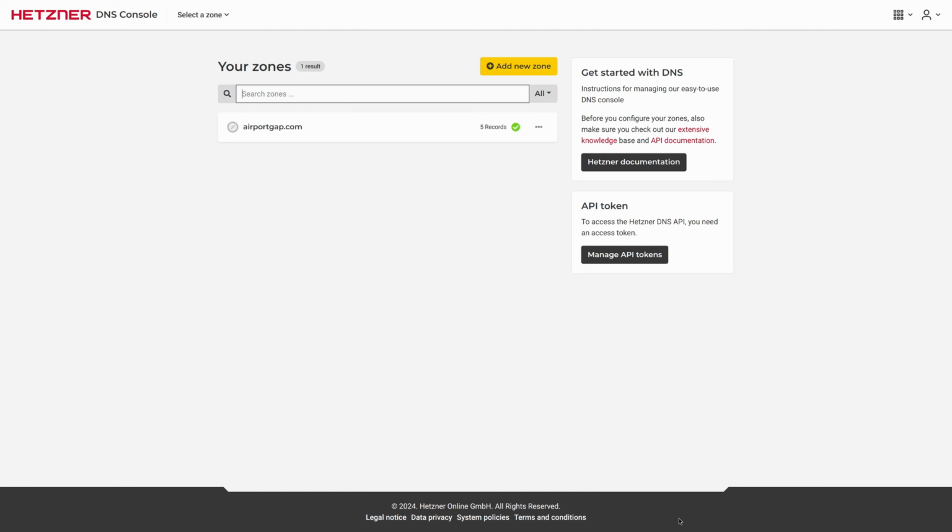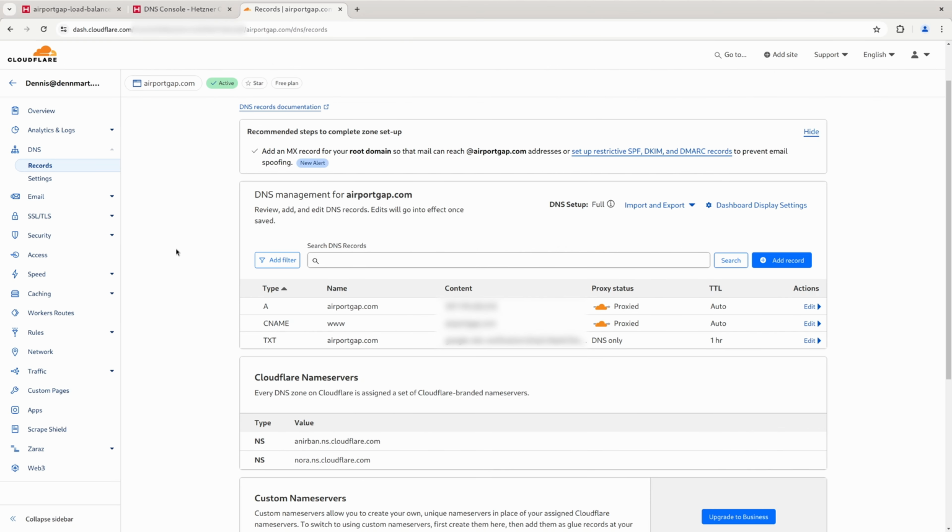The next step is to forward any DNS queries required for the Let's Encrypt DNS challenge over to Hetzner. Cloudflare has support for passing along DNS queries to external name servers, so we'll set that up now on my Cloudflare account. As mentioned earlier, Let's Encrypt makes its initial request to the _acme-challenge subdomain for kicking off the DNS challenge. We'll want to pass this over to Hetzner so it can handle the rest of the process. So in the DNS section for the airportgap.com domain on the DNS provider, in this case Cloudflare, we can add new NS records for each of Hetzner's DNS name servers that point to the acme-challenge subdomain.